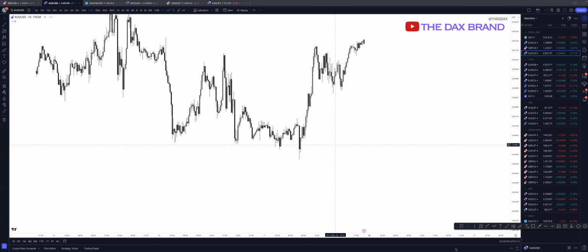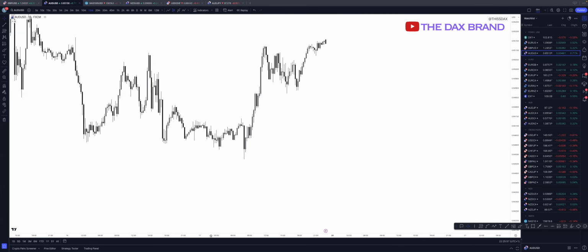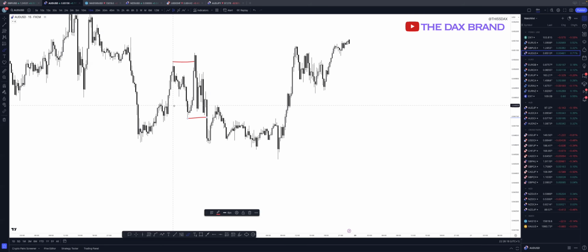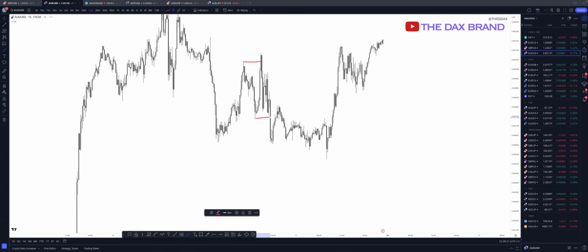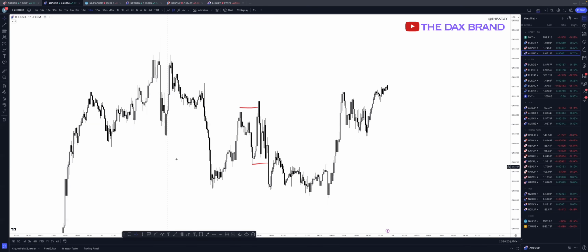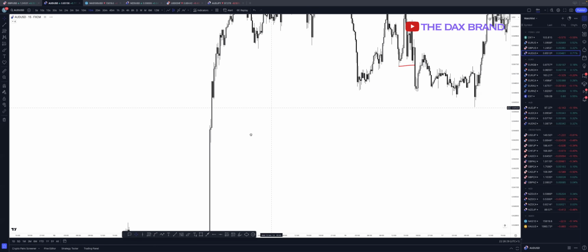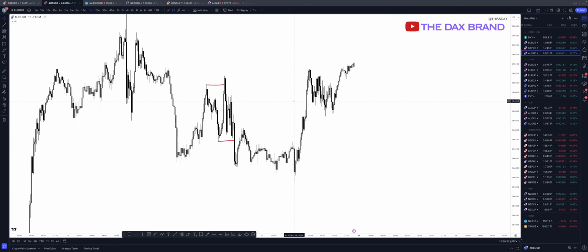So on AUD USD, look at what we have here. We have a sweep of this high, a break of structure. This kind of liquidity here, would you say this is A-shaped? Is it obvious? No. It's just a couple of candles here, and when I say A-shaped on the chart, this is typically what I mean. Let's give you examples as well. You can see what eventually happened here.